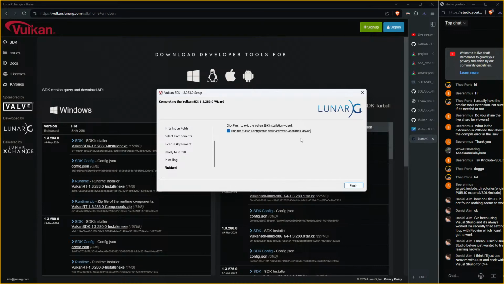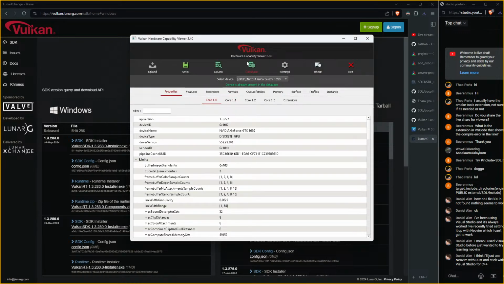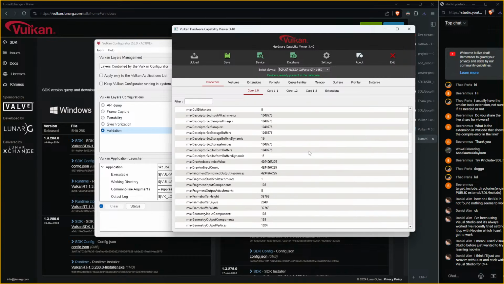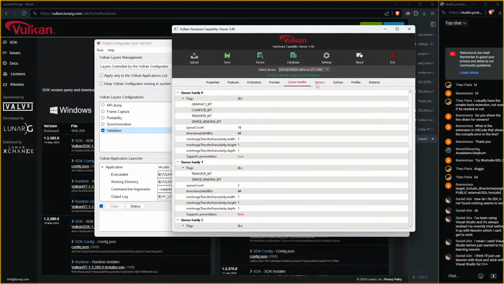It also includes the Vulkan Configurator and Hardware Capability Viewer. Yeah, this one. There you go. So this one will tell you properties about your GPUs. You could select your GPU here, and then you could see all the Vulkan properties of it.